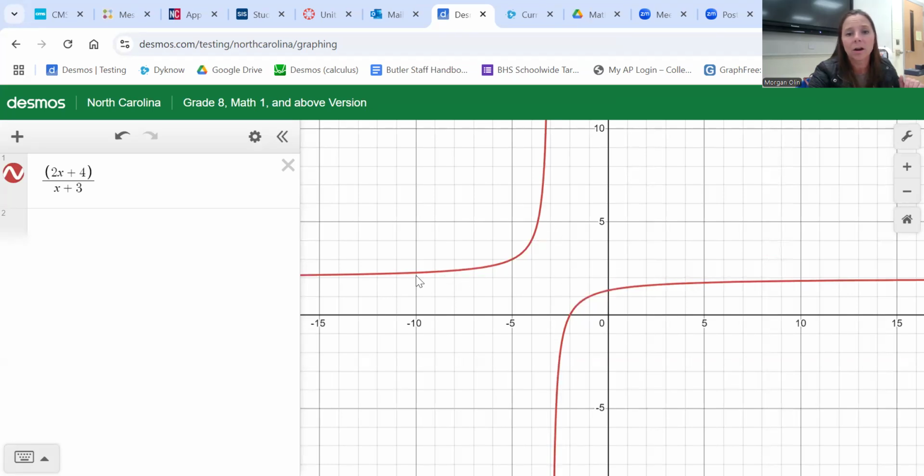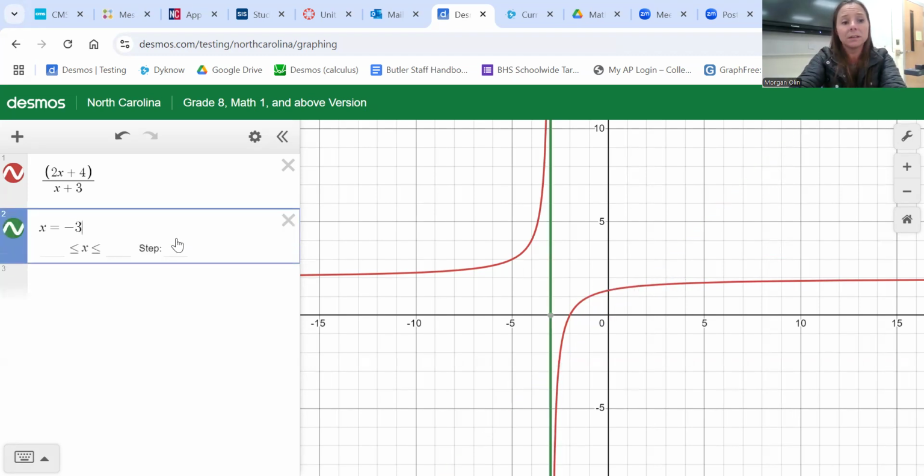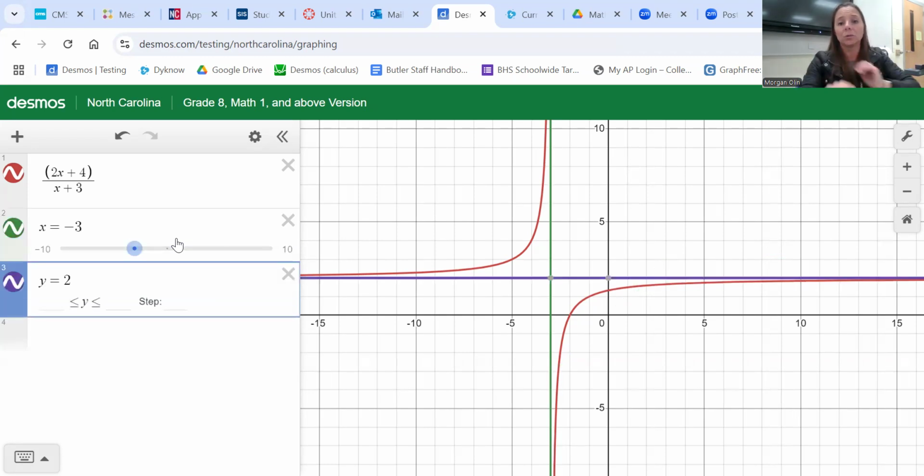Horizontally, that means going across, it would be at y equals 2. And we can actually type in x equals -3 and we see it, and then y equals 2. You can always check your answer like this, and you'll see that it doesn't cross. The only thing is the hole. Now, there wasn't a hole in here, so I can't really check that. And you notice our domain, our x value isn't ever going to cross -3, and our y value is never going to cross 2.